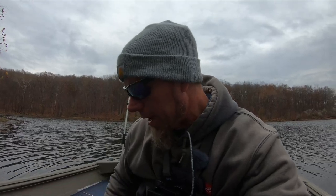I've been kind of gliding it, throwing it out, just reeling it in, kind of pulling it and letting it do this over the grass. And then when you get next to a clump, you can let it fall, and it falls really quick. I've been watching on the live scope, and it really does this. It's a cool action. I've had a bunch of bites on it. A lot of small fish popping at it, some crappie, and we've managed to catch a few nice fish.